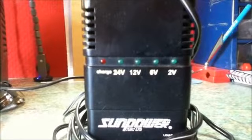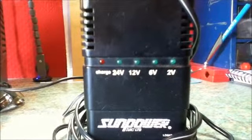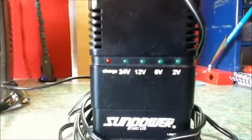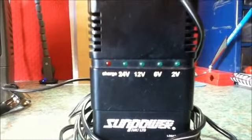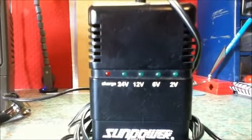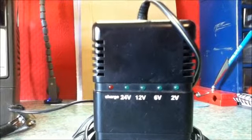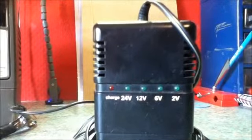The indicator light gets dimmer as your battery charges up because it is drawing less current, so when you first connect the battery this light should light up brightly. If you connect your battery to this charger and the red LED does not come on, or the 24 volt light comes on, even though you have a 12 volt battery or a 6 volt battery, this tells you that there is something wrong with your battery. It's usually because you left it discharged too long and it has become sulfated, and this kind of battery is very hard or impossible to recharge. So this condition is best avoided at all costs.